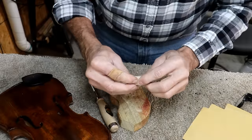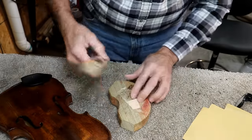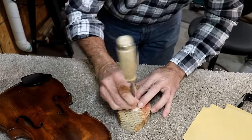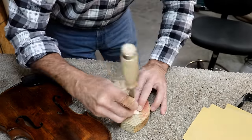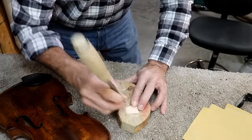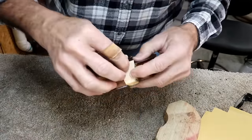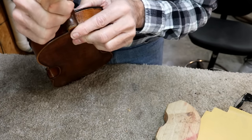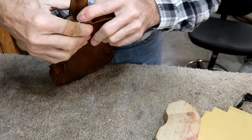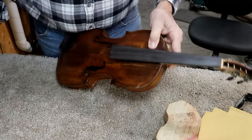I'm trying to see if the wedge feels smooth and consistent. And it does for the most part. There's still a little place or two on it. Anyway, you can kind of see what I'm doing there. And I fit that back into place. The goal is that you have no air gap in there. You don't want an air gap. You want it all tight. And then get all the glue in there and it should work just fine.